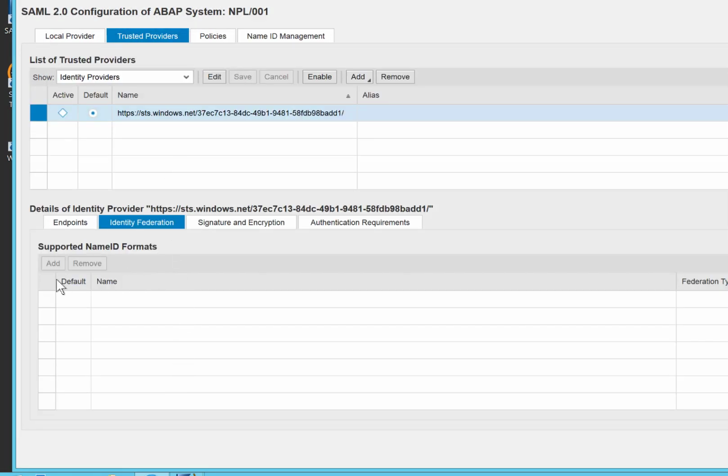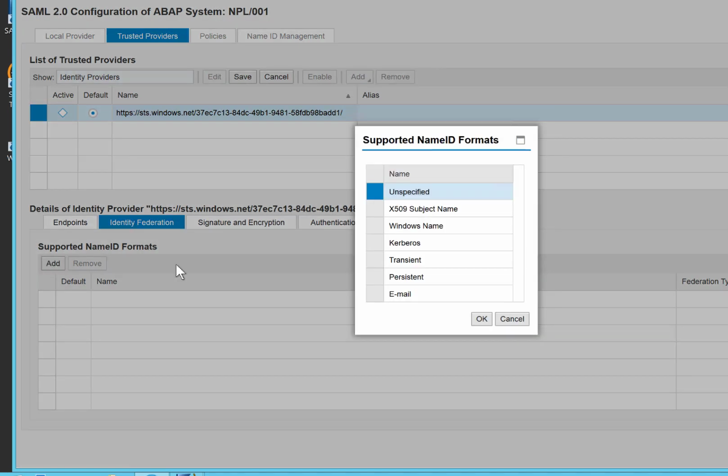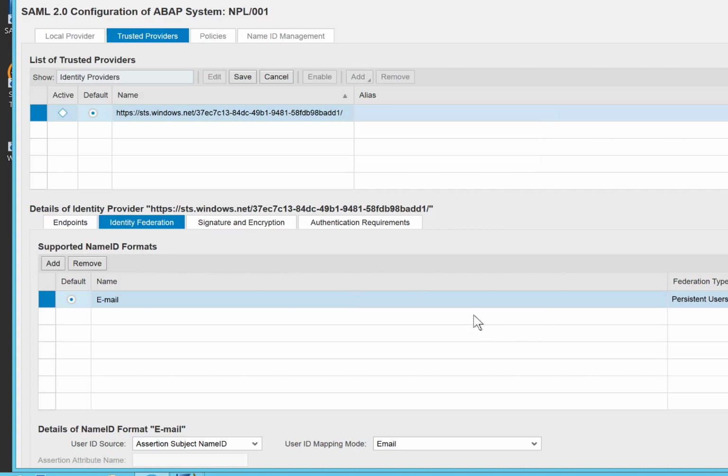The last step here is actually to select the supported name ID formats. Let me click here on Edit, and then I can add down here the email. So again, this is this unique identifier that is now the same on the SAP side and on the Microsoft side.